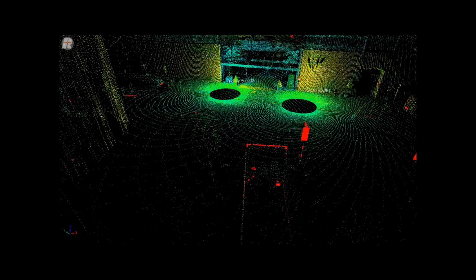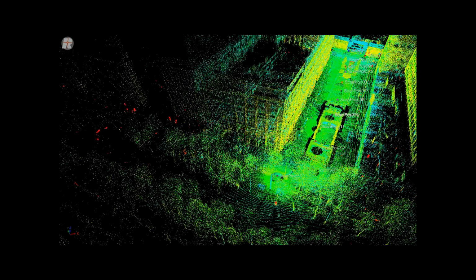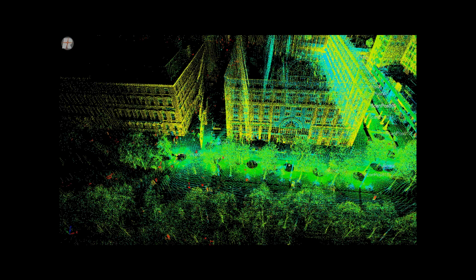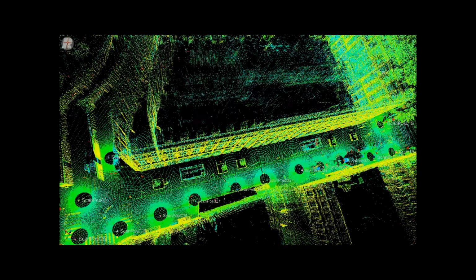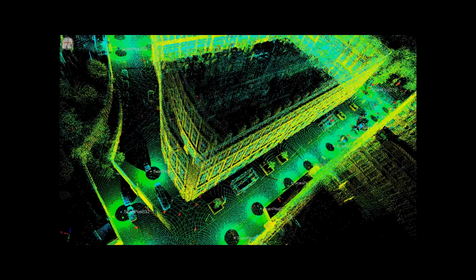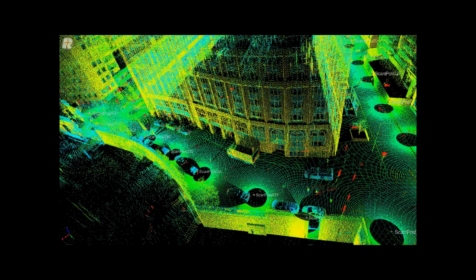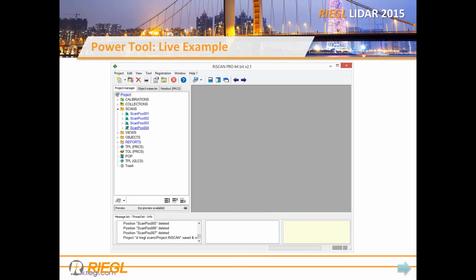We take this information, and when you drop it into RiSolve, this is sped up by the way, so this is not real time. It takes between 15 and 45 seconds for what you're watching here, but this is the process. So RiSolve will then, as bad as it is with GNSS, you can see these scans are really poorly placed, 10 meters off, 50 feet off, and it will register them and adjust them. So at the end, it will do a final georeferencing adjustment as well. So everything is very accurate and precise. It's not just stitched together and then maybe it's level, maybe it's not level. It's all level data.